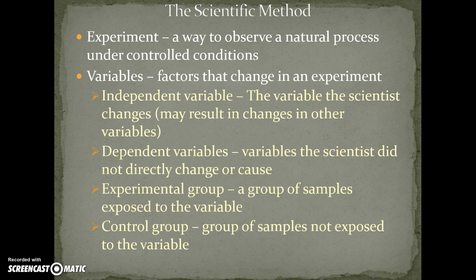The control group is a group of samples that is not exposed to the variable. So in a sense, you can compare. Here's my experimental group. Here's my control group. Here's what it looked like originally. So how did they change over time? Okay, so that's, in essence, a little bit about experimentation and what we will be doing and using.